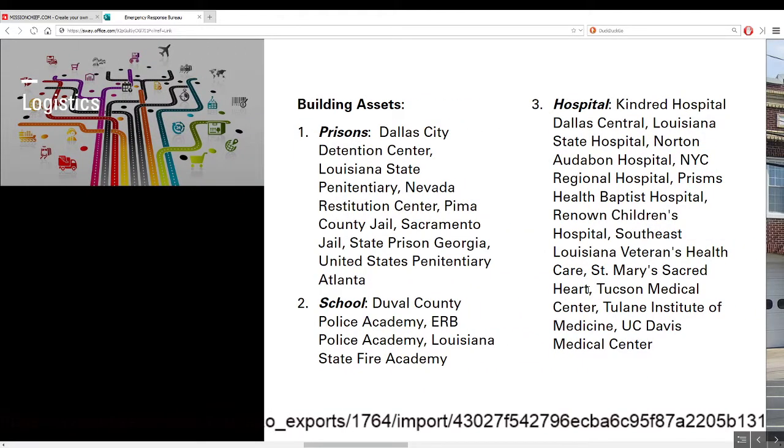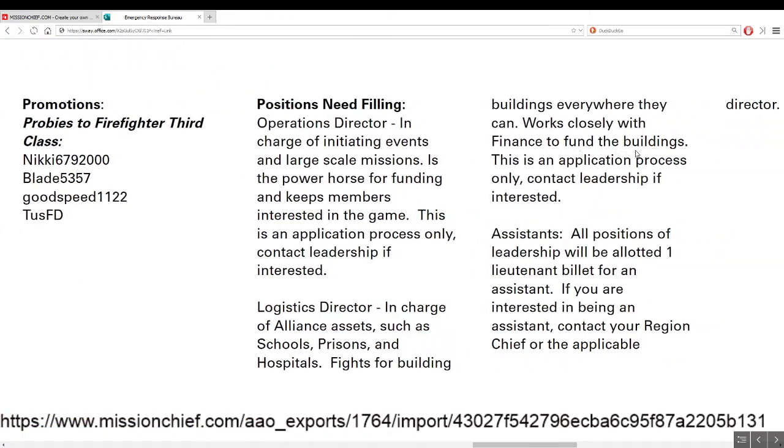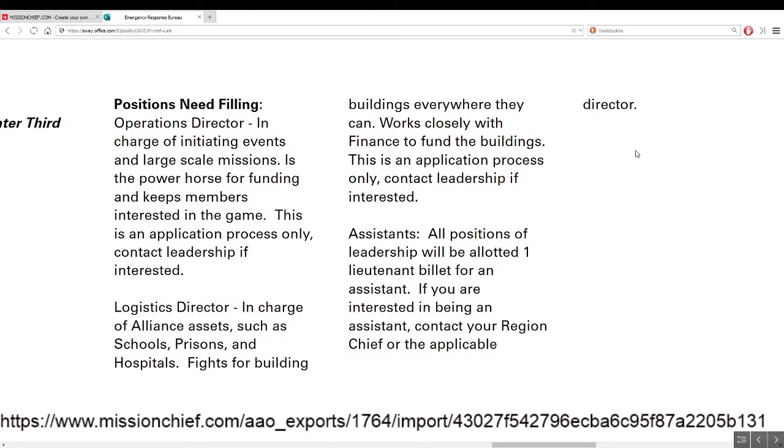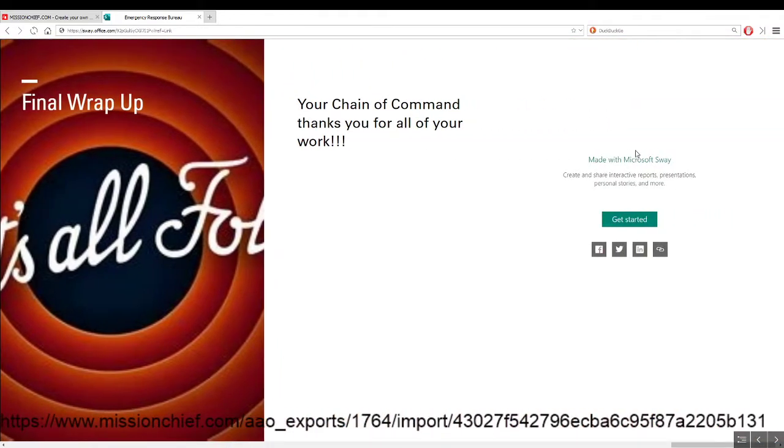Their assets, so all their different prisons. They have Dallas City Detention Center, Louisiana State Penitentiary, and Nevada Restoration. So they're spread out pretty fully, which is really cool. Their new members they earned in December. So 1, 2, 3, 4, 5, 6, 7, 8, 9. 9 people. Probies to firefighter 3rd class, Nikki. So they had 4 people. Positions that they're hiring for. That's cool. Operations. Yeah, nice.